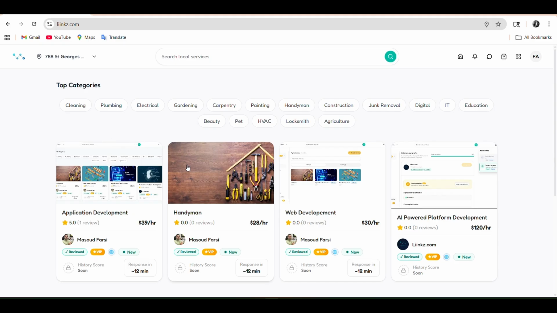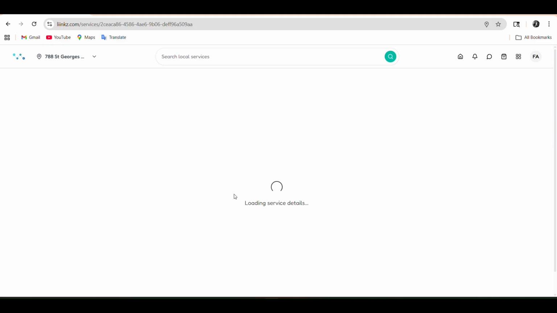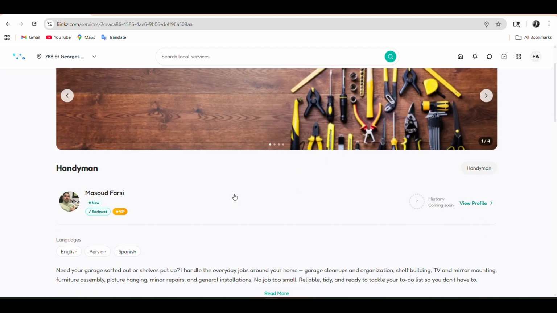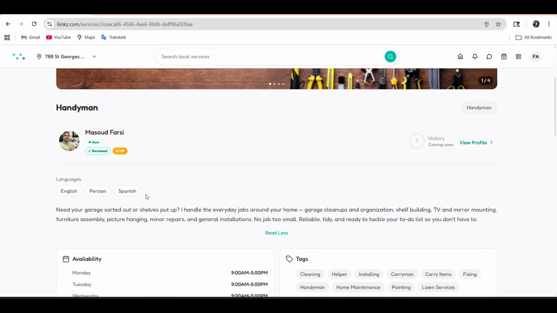As you can see, Links is new, but it's acting like a giant platform, and they have tons of categories over here. And that's where the fun part begins. For those who are interested in how the search, not the feed, actually works, let's pick the handyman and read what is inside the description. That might also give you a clue, for those who do SEO optimization, to understand behind the scenes.